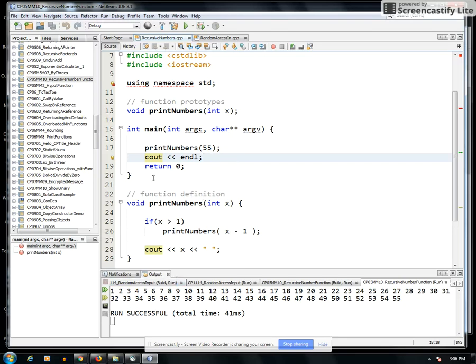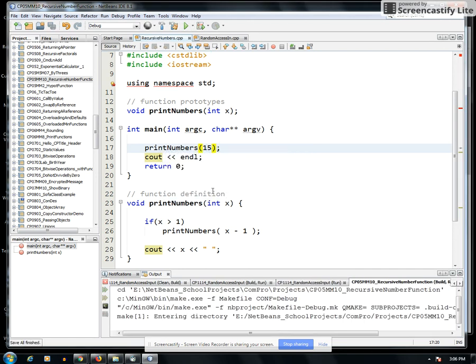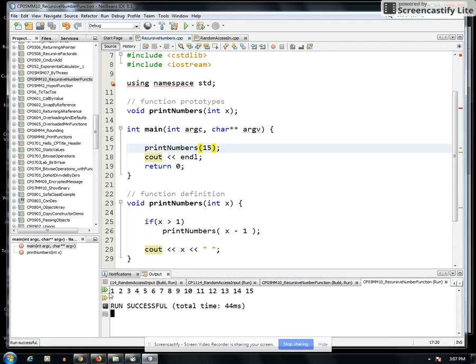Once you've completed this code, please run it and test it, and you should see the results. If we modify this number, as we'd expect, we would get a different set of numbers up to this.